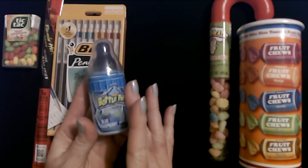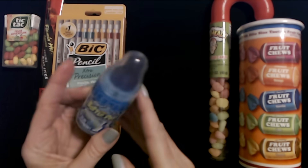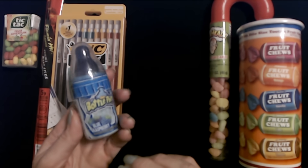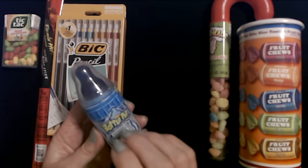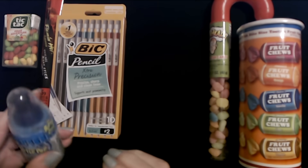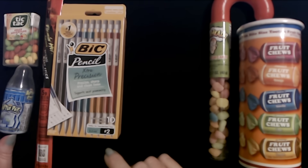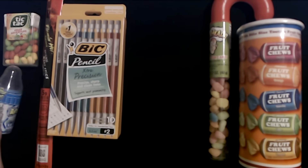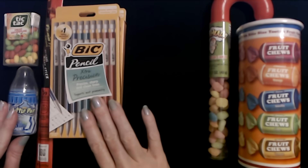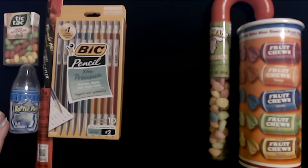This was a dollar store impulse purchase while I was standing in line — it's a Baby Bottle Pop in blue raspberry flavor. Normally I do not let him get these because they are so messy, but anymore he doesn't really ask for them because he is 14. I just thought it would be funny to put one in there. It's kind of sad when your kids get older — it's kind of nostalgic to go back and put something in here that they asked for when they were younger.